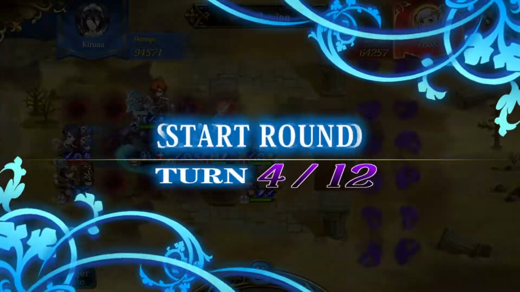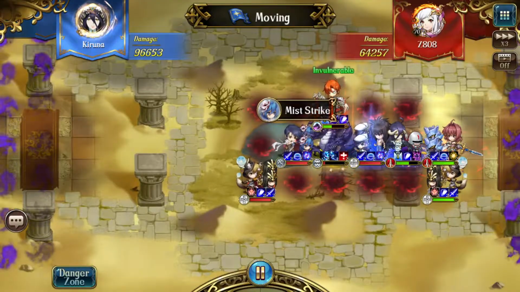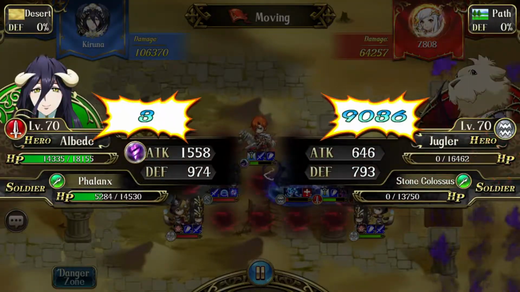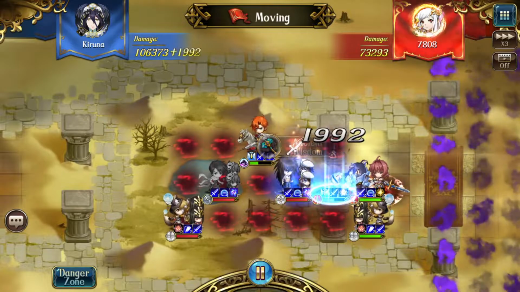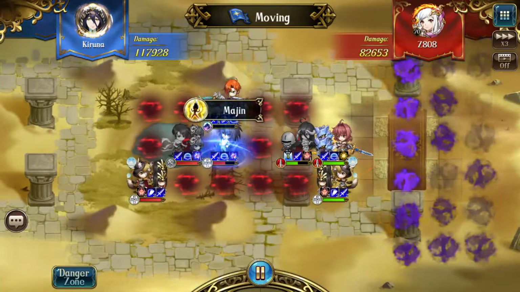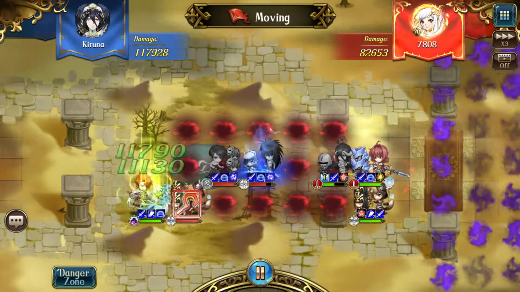And Albedo, taking the hits like a champ. And with Bracer, all those fixed damage doesn't do anything. Albedo was able to finish Juggler because he was extremely weakened with no heals. Elwin dies one time, but comes back and heals off the healer.